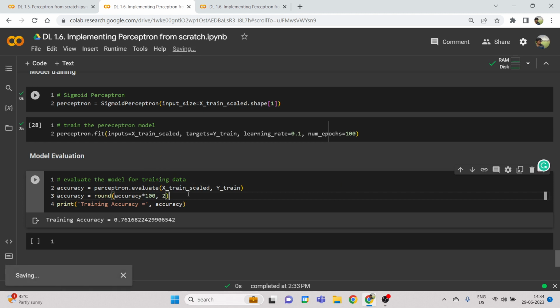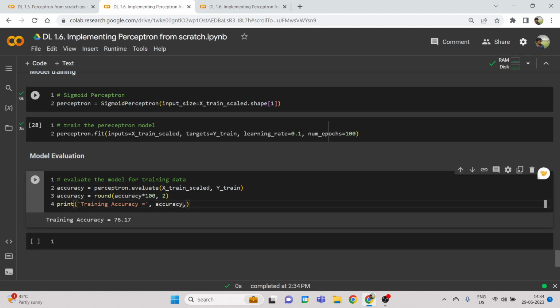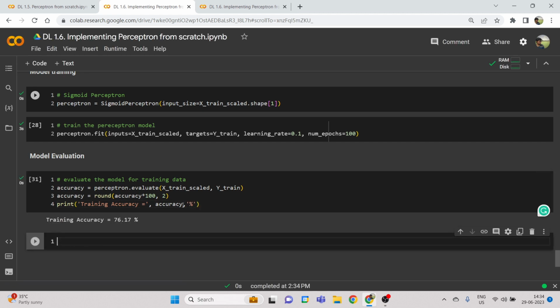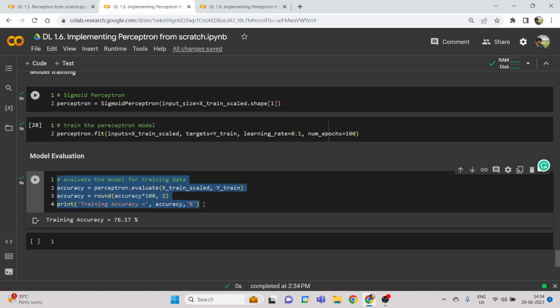Yeah, this should work. This should give us 76.17. Let's add a percentage symbol here. Basically, we are taking the accuracy, which is in the form of a decimal between 0 and 1, multiplying it by 100, and rounding it. If I have 1 here, you will get only one decimal value. And we are just printing this as training accuracy. So this is for the training data.